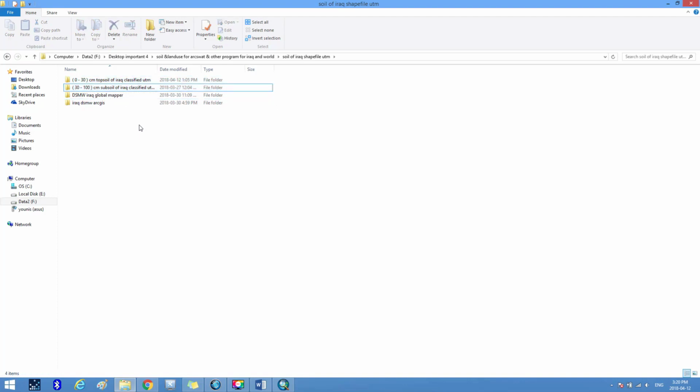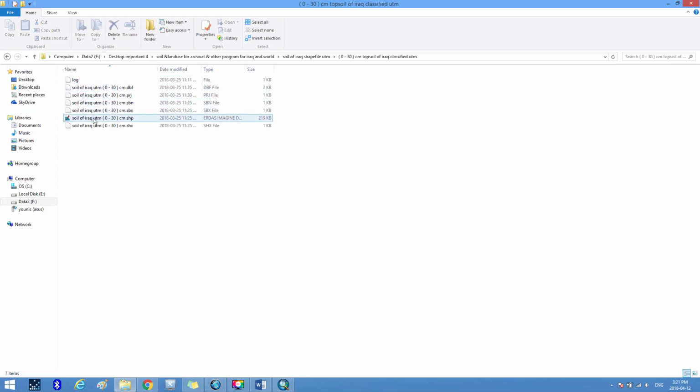The soil map of topsoil within this file will be relied upon in the implementation of the ArcSWAT program and other programs, entitled Soil of Iraq UTM 0 to 30 cm with the extension shapefile.